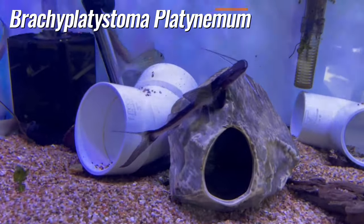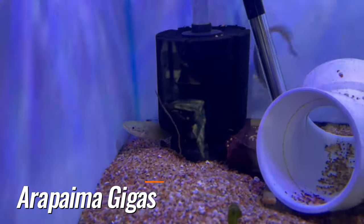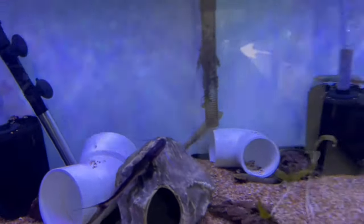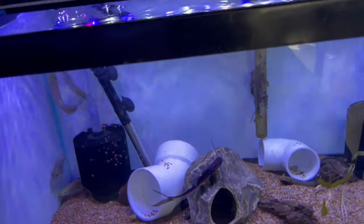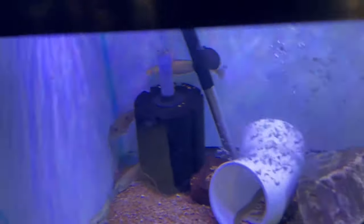This tank here we have the slobbering cat — pretty cool, pretty rare — some baby monster arapaima, a few road fish left, and one geosveni left. This tank gets a little bit of everything: some shrimp, some frozen. Some of these fish are very shy so we're just going to skip over them and keep showing you other stuff.